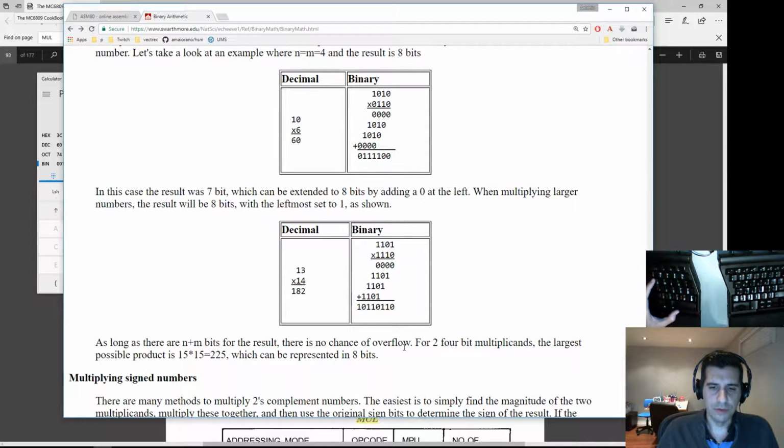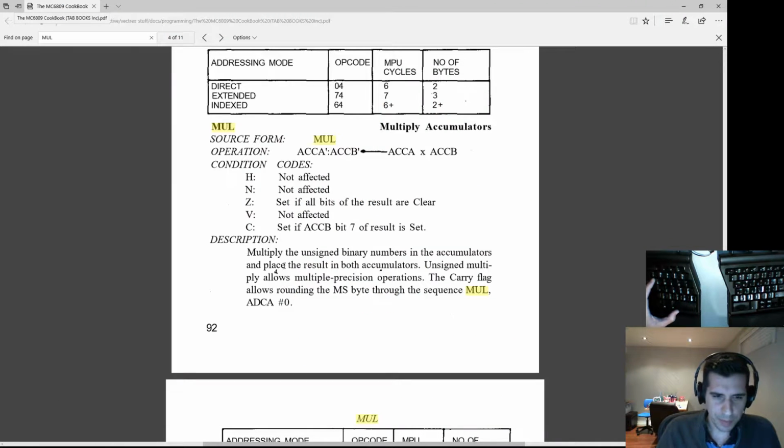There's no chance of overflow. For 2 8-bit multiplicands, the largest possible product is 65025, which can be represented in 16 bits. So, okay. And then there's this property they talk about: unsigned multiply allows multiple precision operations.